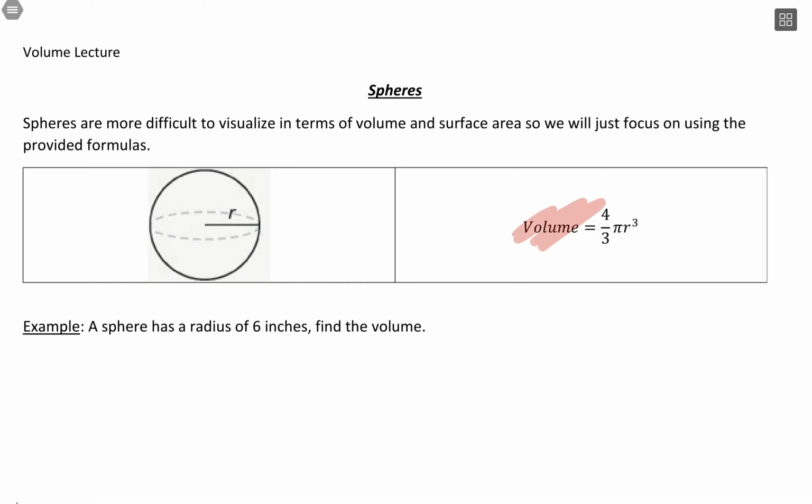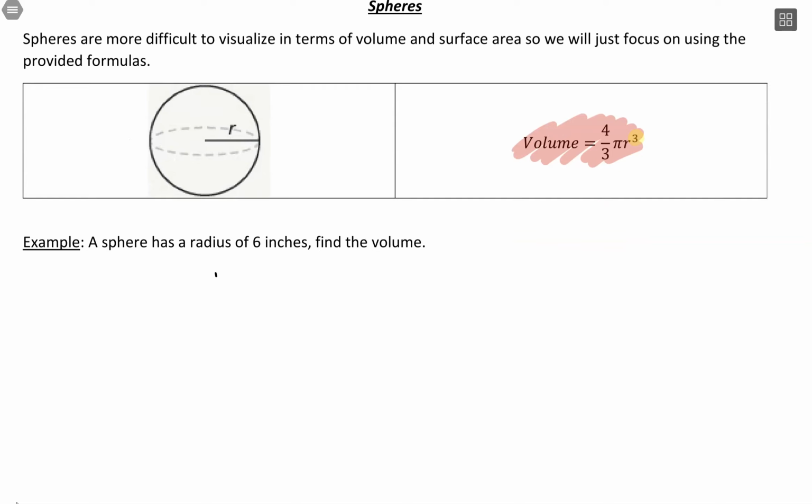So volume, you take 4/3 times pi times the radius cubed. And the most common mistake that happens with students here is that with so many formulas we've dealt with, we've had pi r squared. But don't forget to cube it. We're actually using an exponent of 3. What can help is to think of when we're dealing with volume, our units are cubed, and with this we need to cube the radius.